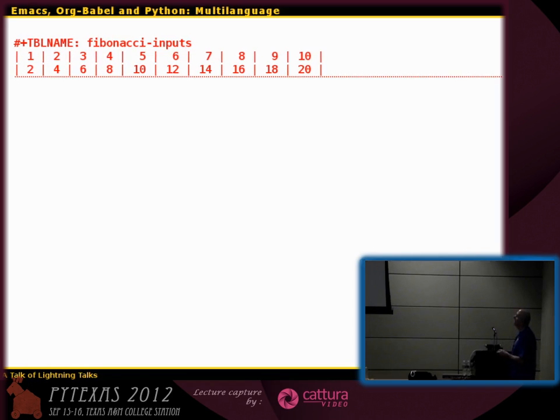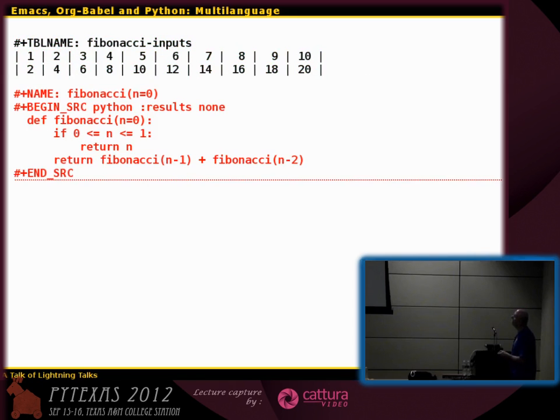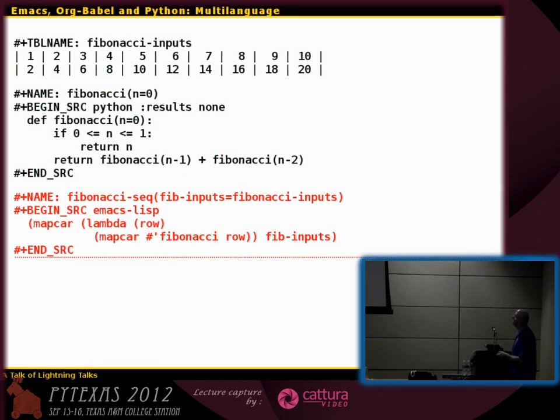Here you can actually put in data. You could have captured the data and given it a name in here. And then in your code here, you can write the Fibonacci series in Python, and you can reference the recursion and such. And then we can also mix in a little bit of Emacs Lisp. And the Emacs Lisp is actually here, inputs are equal Fibonacci inputs. So this Lisp code is going to operate on this text table in the same document. And then the Lisp is going to call out to the Python code to finish the processing of the Fibonacci series. So you can tie languages together.